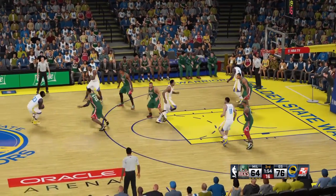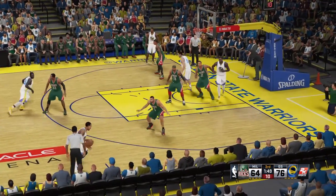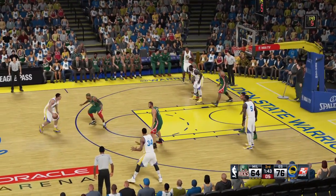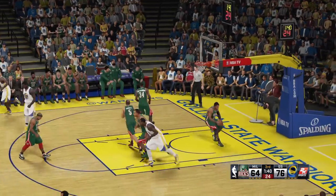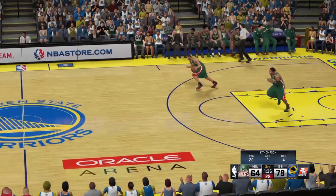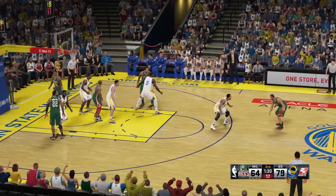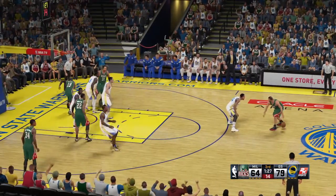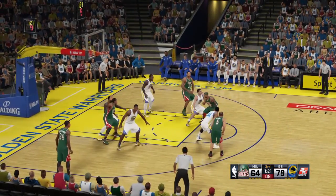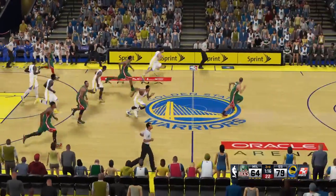Livingston passes to Barnes. Here is Livingston. Kicks to Thompson. From outside the arc, another three for Golden State. What do you think about the Bucks and their offensive woes, Clark? They could have bursts of scoring, but over the course of a game, cold spells, droughts always seem to do them in. And oftentimes, Kevin, that's just attributable to youth. It's not just a lack of talent, it's the fact that they were young. So sustaining that effort and concentration is really hard for young teams over the course of a season.